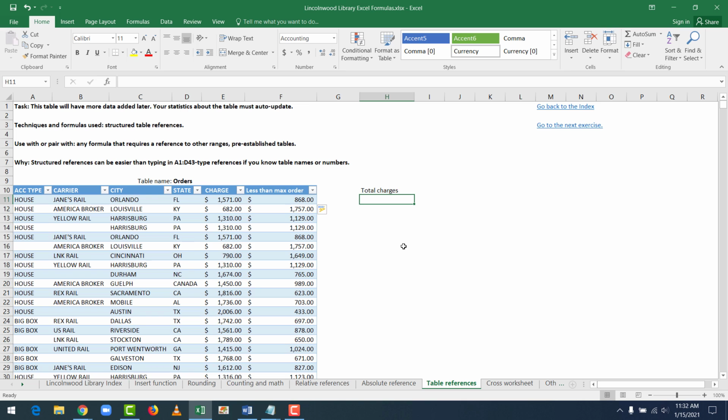So now we can also refer to values in the table outside of the table itself. So we want to find the total charges. We found this before a different way, but you can do it with table references too. So equals SUM, and we have to say that we're going to go into the Orders table and then the Charges. And there you go. So that is how table references work. They're more structured, so you don't have to be worrying about ranges like E10 through E107 if things moved down one extra row here, even though it's the same data. It's really E11 through E108 and F. So that is how you use table references in Excel.